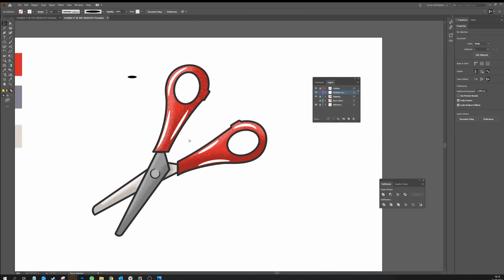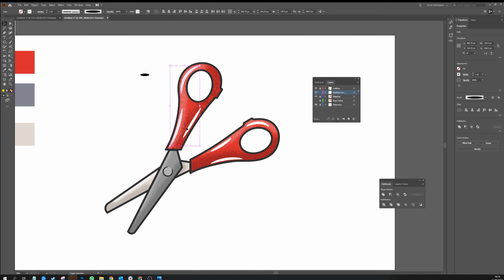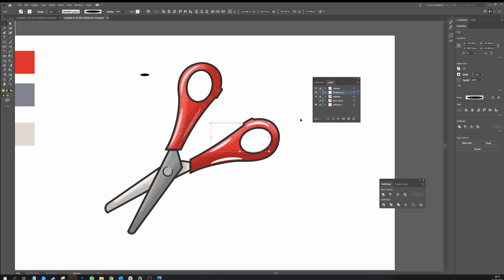Now, I believe we're starting to build a bit more depth to our piece. So let's select these points and just going to bring down the opacity, just so it's not so glaringly white. Same here. Same for these two. Just bringing down that opacity. And bring down the opacity right down for this one.